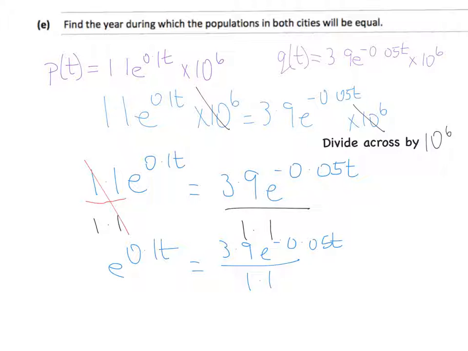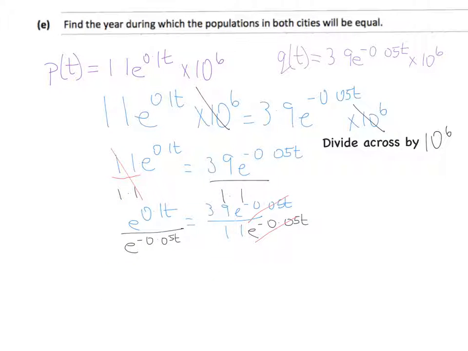Now I want to bring the e's all to one side as well. So on the right hand side, I am going to divide by e^(-0.05t), and if I do that here, I'll also do that on the other side. So I'm going to have e^(-0.05t) over here, and obviously this and this have cancelled. Okay, and so looking here, what do I have? I have two things of the same base raised to a power divided by each other. So I'm going to use my rules for indices. They say that if I have two things of the same base divided by each other, I'm just going to subtract the powers.